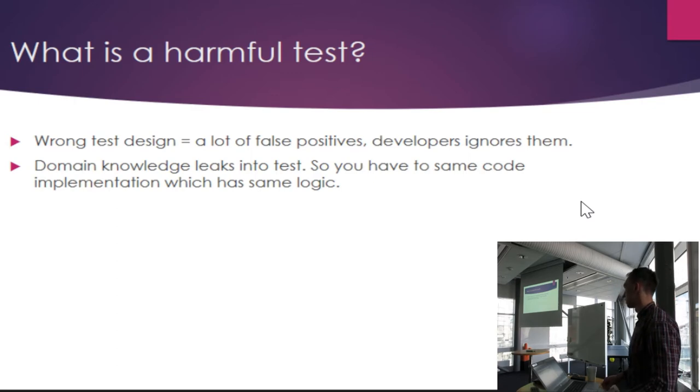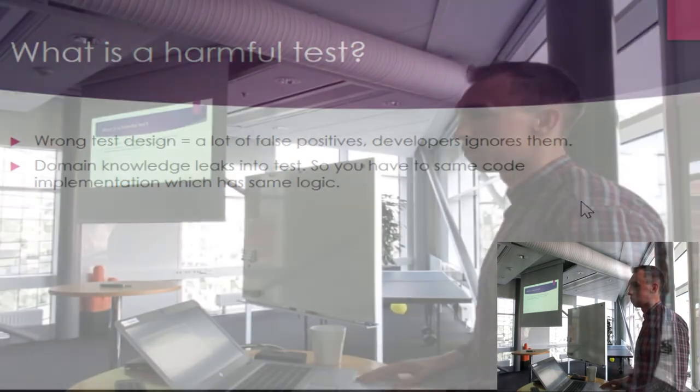And the other error, which developers make very often, is that domain knowledge, some kind of business logic, is introduced into a test case. You have an algorithm in your code, and then copy and paste this algorithm into the test. So you do not test anything there, because you expect a value which is made in the same way that you made it in your code. So again, you just have a test which produces coverage, nothing more, because it won't give you any value for your safety net.